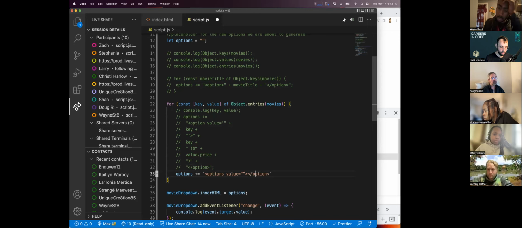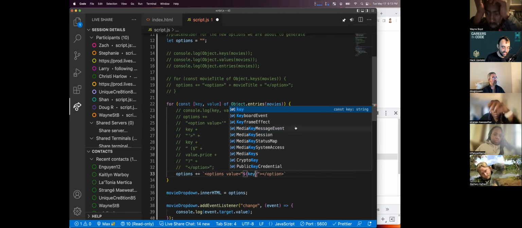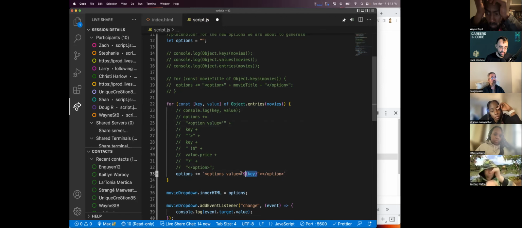And now when we want to actually put something in this value, we can say $ and use our curly braces. What that is doing is telling JavaScript, hold up, this isn't just a regular string. Go get the key and dump it in for the $ and the curly braces area. Max, should that be option value?